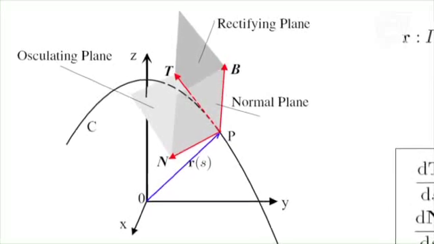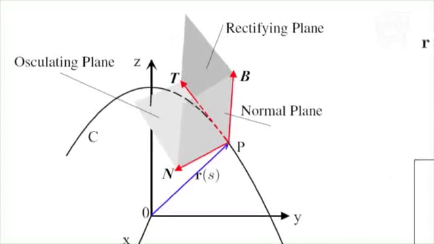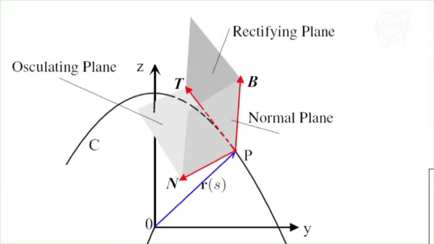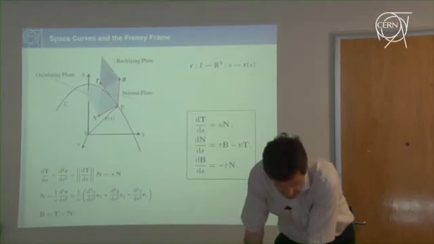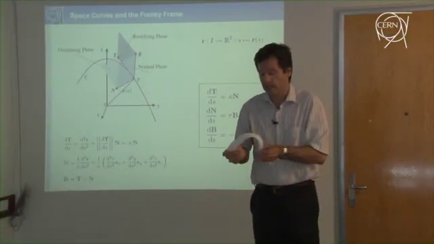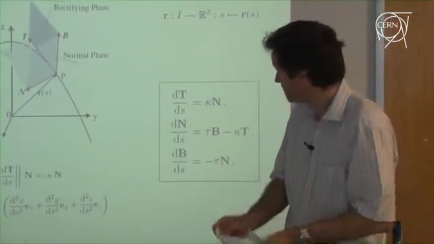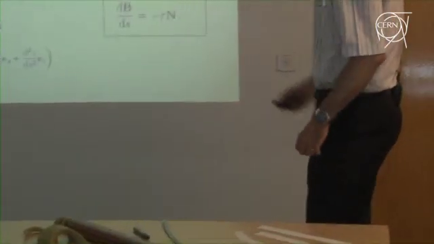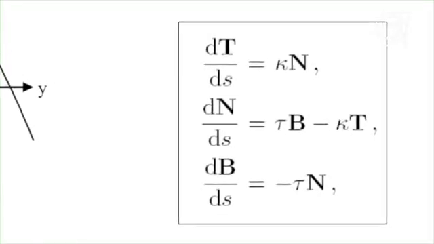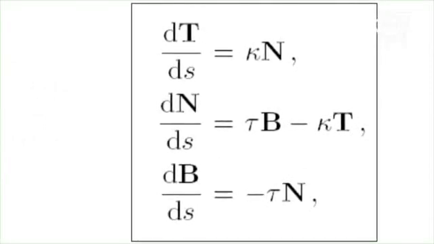This is called the moving triad or the Frené frame. This Frené frame spans three surfaces of which the rectifying plane is actually the most important for us. It turns out that when we bend a cable, or here, a piece of paper, you can see that the rectifying plane is basically this plane which has to be machined. These Frené-Seré equations give us a set of coupled differential equations that we are actually solving in our computer code in order to design the shape of these end spacers.